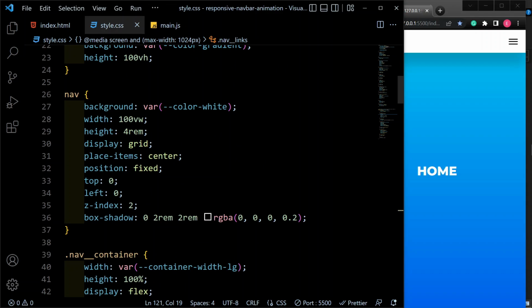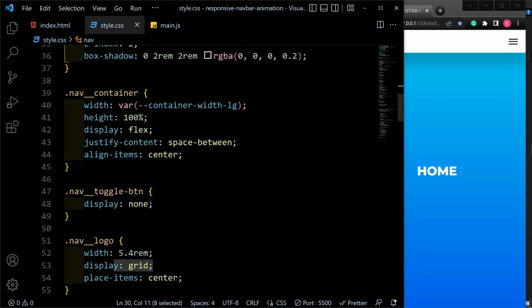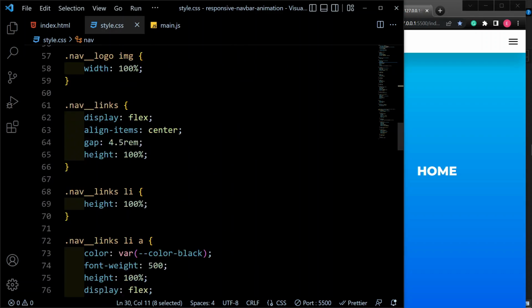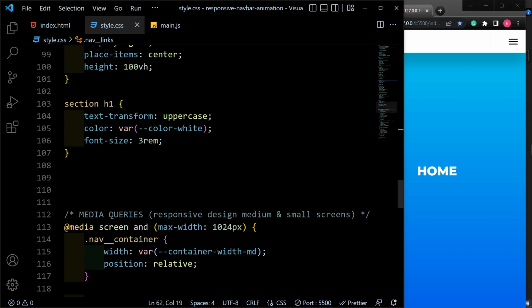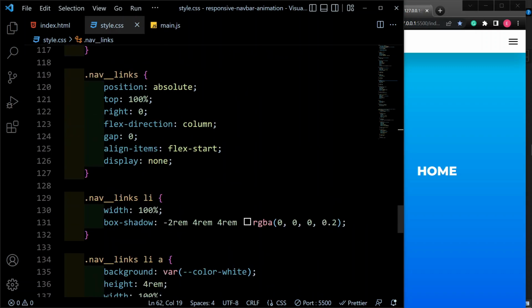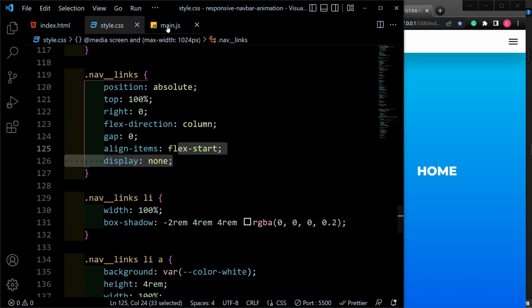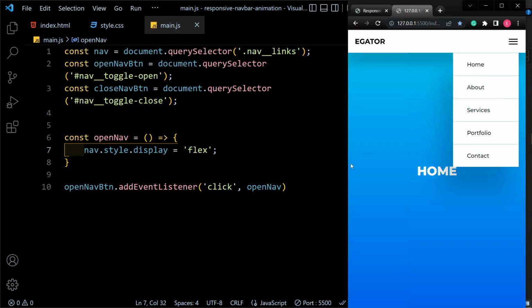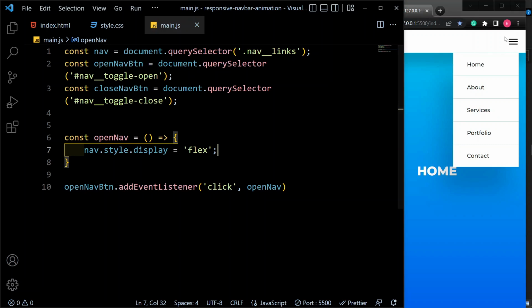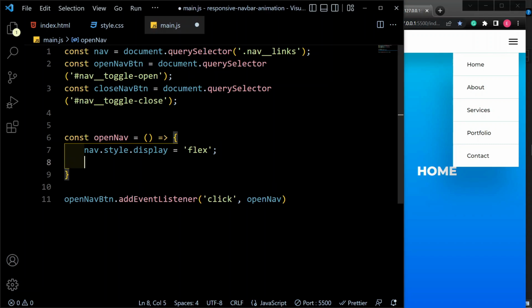So let me show you real quick. That's the nav links. Where is it? Initially it was flex. Before here we changed it to none. So here we are setting it back to flex again. So if I come here and click, I have it. Now as I said, I should hide this button and replace it with the close, just so we can close it.